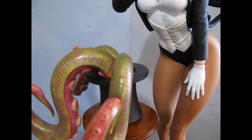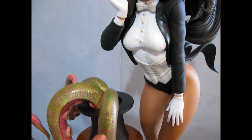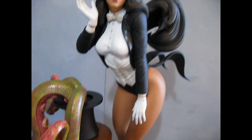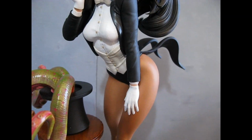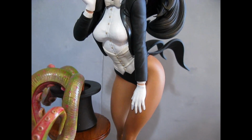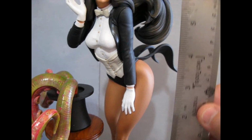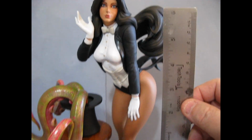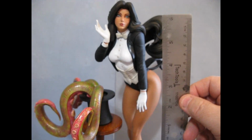This is 1/6 scale, by the way. Let me see, I think I've got a ruler. Then I can show you 6 inches. So there's the scale. She's a pretty good sized figure for Chris.